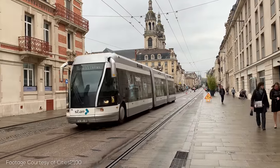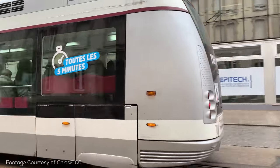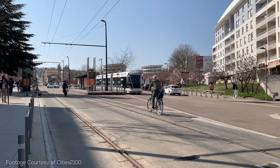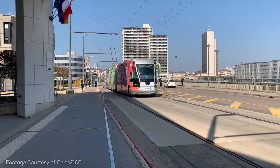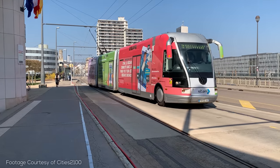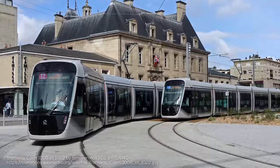From Translohr, we move to an even more unusual and seldom-used technology: the Bombardier GLT. Not Bombardier's greatest moment — and they had a few not-great moments. This technology was only used in two systems, and in some ways it's like Translohr, since it used a central guidance rail, and one of the two systems used a single overhead wire with pantograph. Fortunately, unlike Translohr, it was able to operate as a standard bus when off rail, but unfortunately it went off rail a lot of the time when it was on the rail, because the technology had really horrible derailment issues requiring draconian speed restrictions — only one system is remaining because one city got so fed up it ripped it out and replaced it with a standard tram.